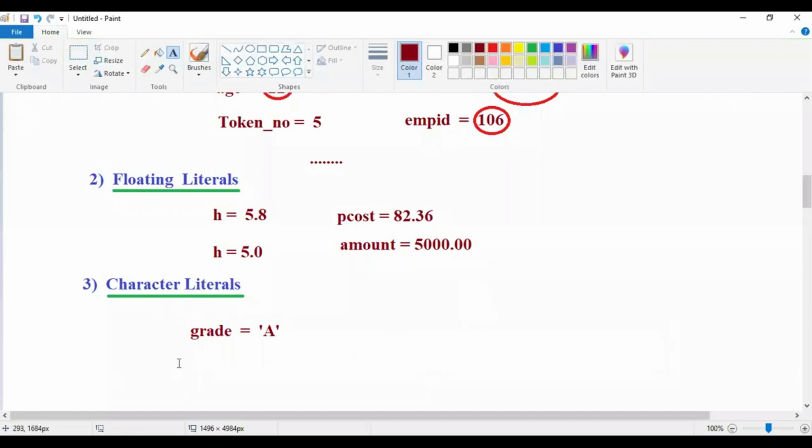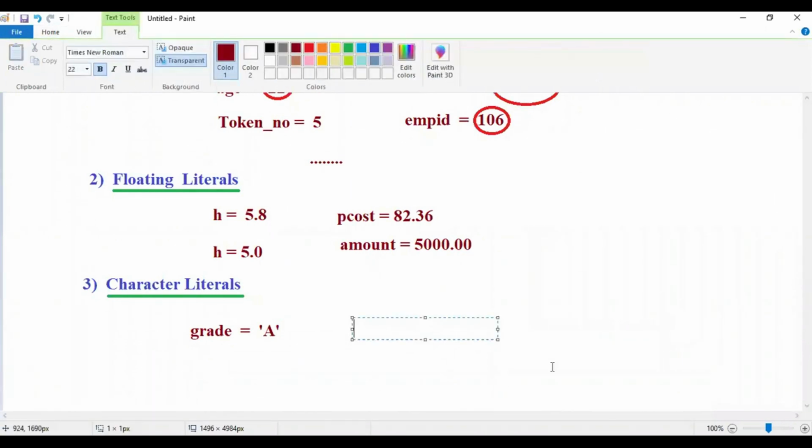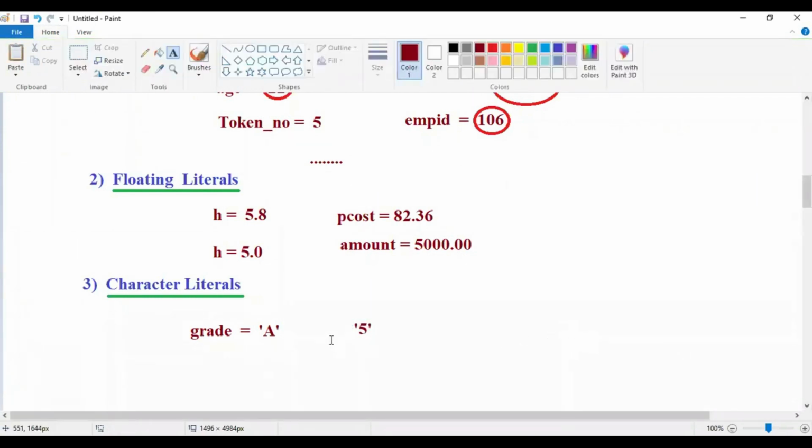For example, you mention single quotation 5. Guys, where is 5 available?